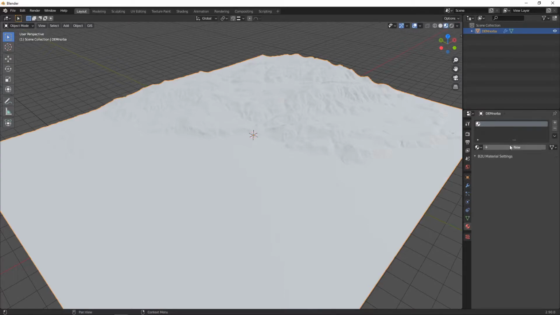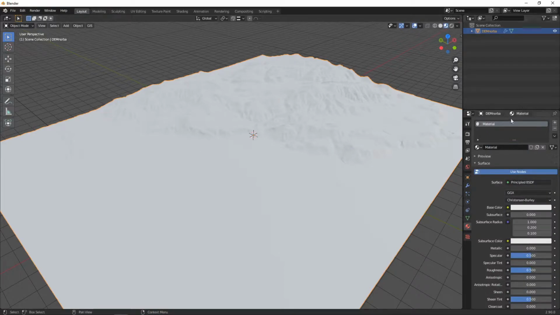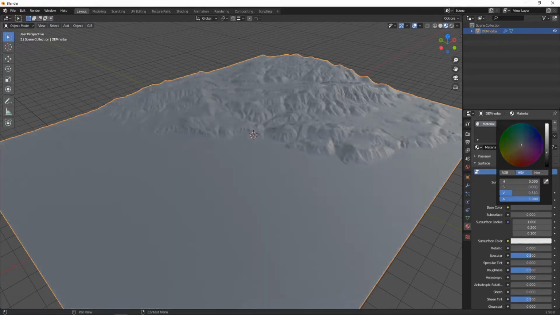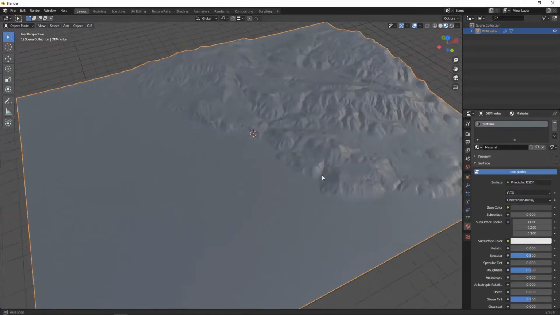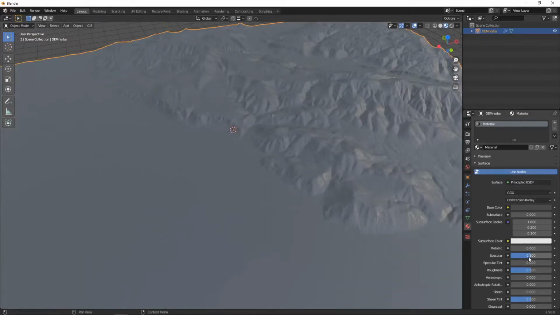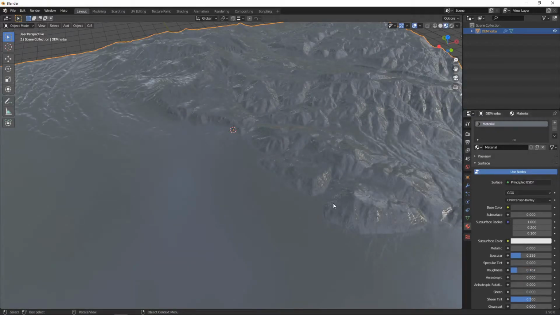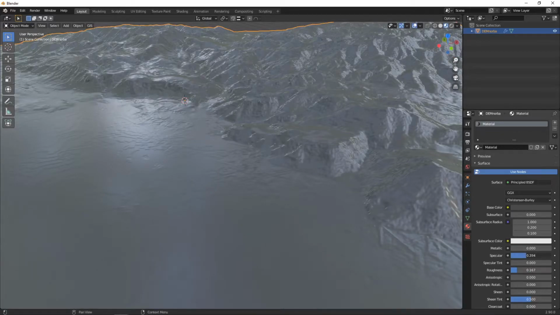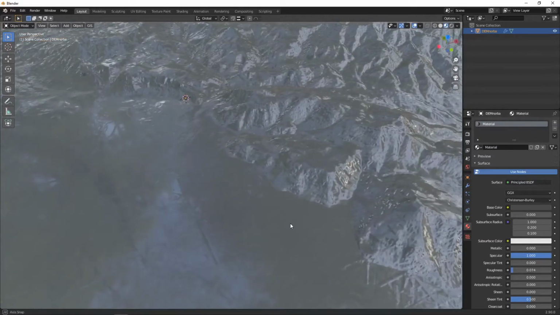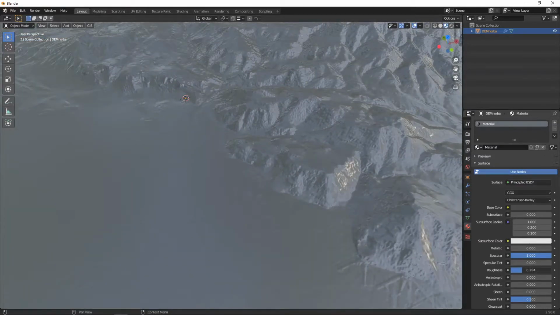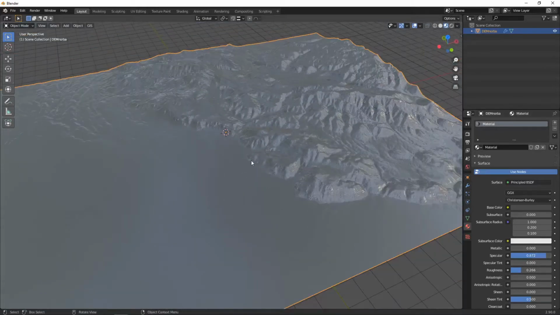So back to the material tab, we make a new material. And it's automatically applied to the entire surface. Make it a little bit darker so we can see it better. And you can change the specularity and the roughness also a little bit, but actually it makes it less well visible, so we turn it down. And ooh, it's becoming all very icy. Let's turn down the iciness a little bit. Something like that.